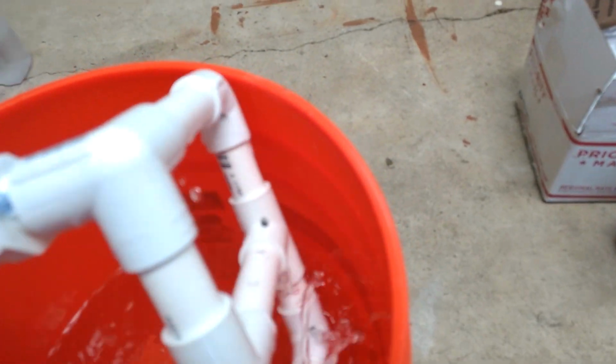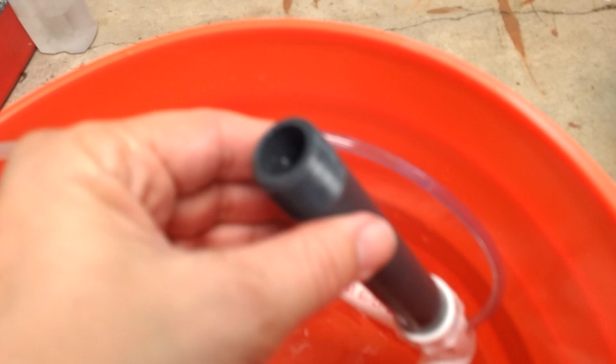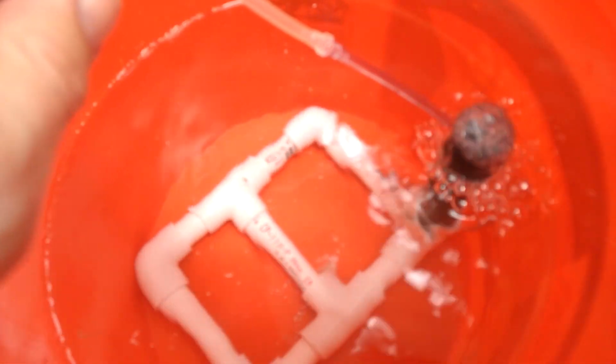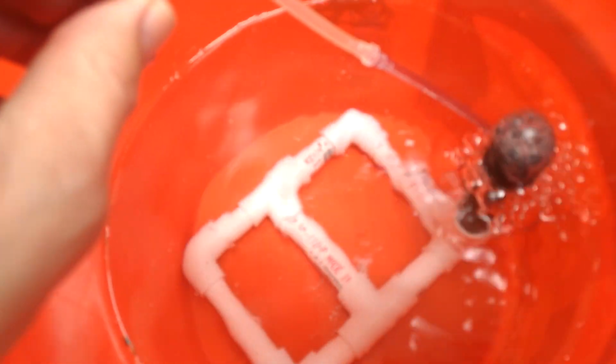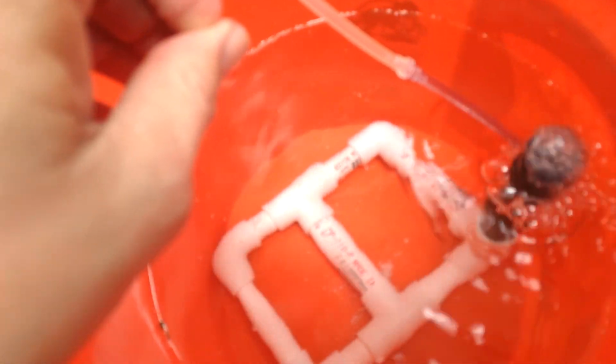This one right here is the one. Let's see which one is the one where I have the two holes, and it seems to be working fine. As you can see, you can hear it operating, but there it goes. It is operating. It's pulling up the water, pulling up the bubbles. So that is the first one of the two. So I'm going to pull that one out and do the test on the second one. So let's go ahead and see that one.